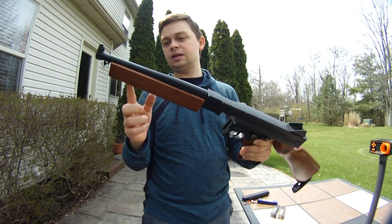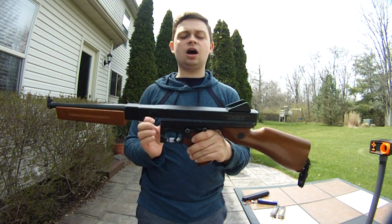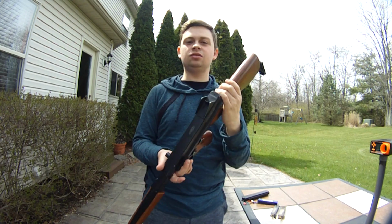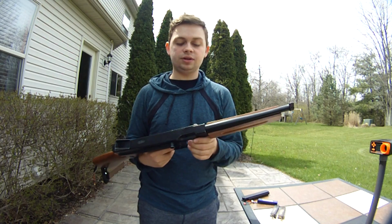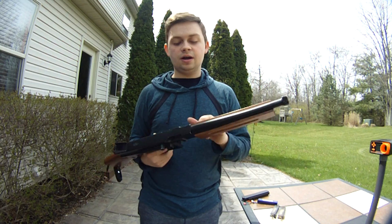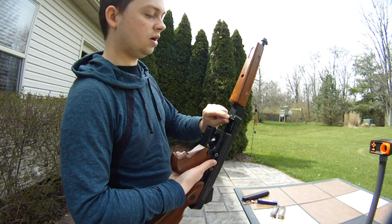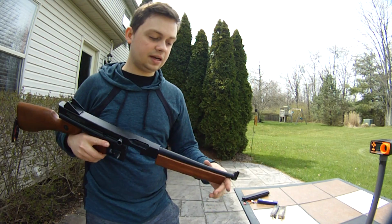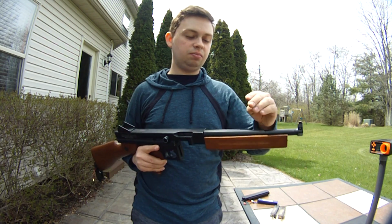So, fake wood. There is a sling mount here. I took it off. There was a sling mount back here, too. I took that off. The whole top is completely metal. Now, as far as what metal, it's like a pot metal. It's not CNC aluminum. It's a cheap metal. It's a Chinese gun. It's not the best quality, so be careful with it. Don't drop it. Apparently, these are known for cracking up here, from what I've heard. There's a small Allen wrench here holding that together, and also two flatheads holding that front end together. So it is brittle. I've heard if you drop it straight down, you can do some damage there. There is a website. I'll plug them in here.